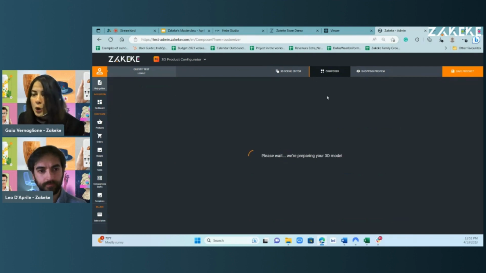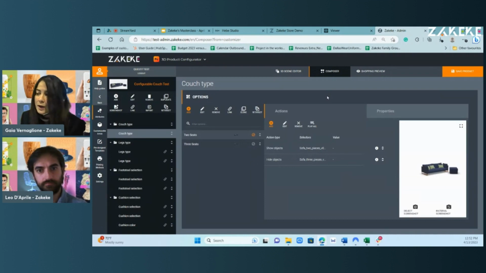Again, no coding. Everything is based on logic. So once you get a hand of it, it's going to be very easy for anyone to actually apply and see the execution coming to life. So for example, the way that Zakeke works is, as I said, by compartments and by logic.